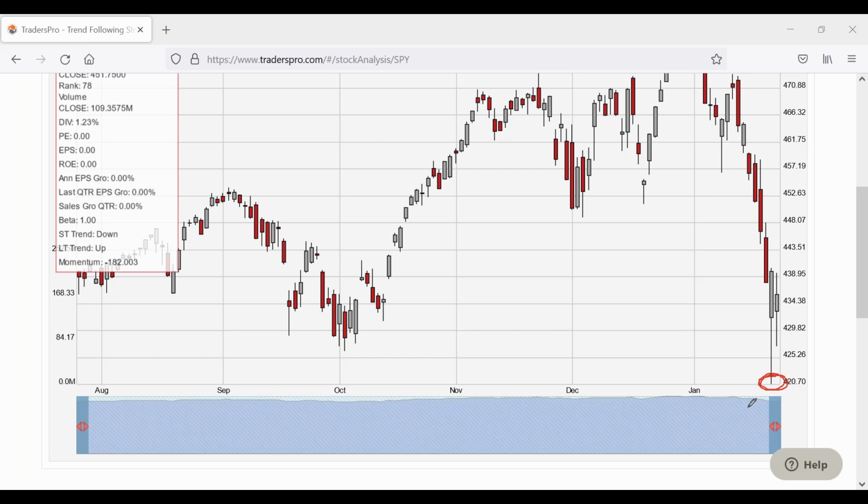And so those are things I start to look for. Now there's a little bit of that trepidation in buying right now, with people getting burned on that move down. And again, that could be that this is just a little bit of a bounce right here. That's all we get.